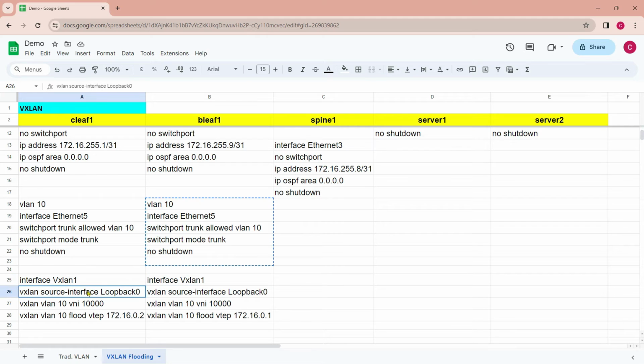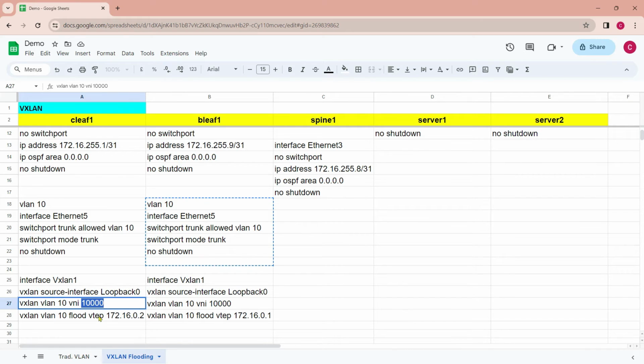Now this command, VXLAN source interface loopback 0, is just telling the switch that for any VXLAN encapsulated packet, use the source IP in the header as the loopback 0 IP address. And then here we are telling the switch to map the VLAN ID 10 to a new identifier 10,000. It's just a random value. You have almost 16 million values to choose from.